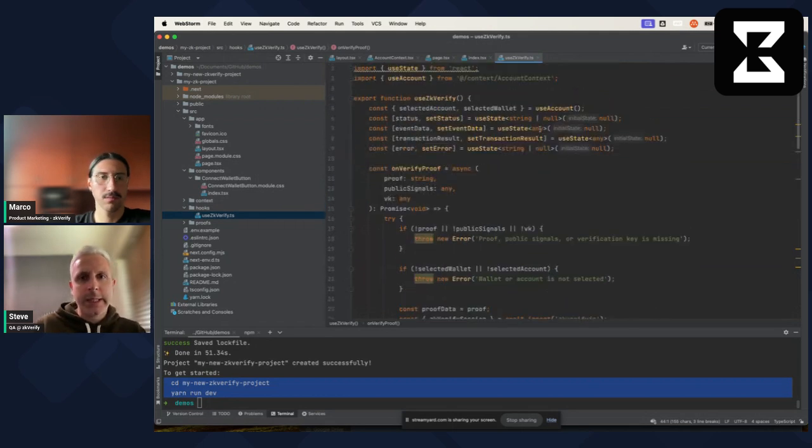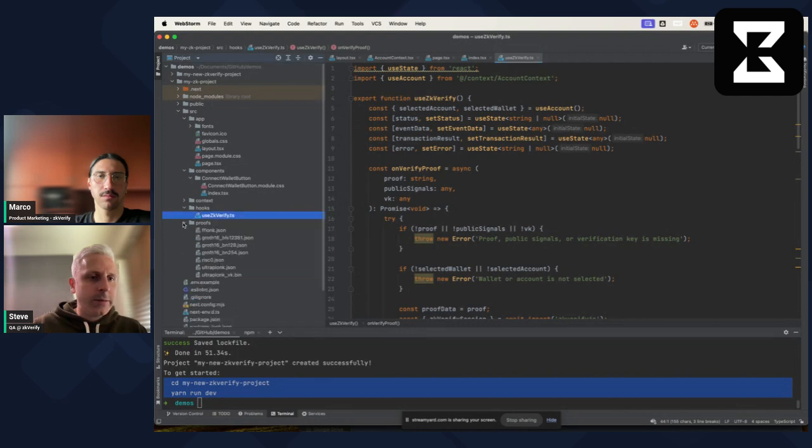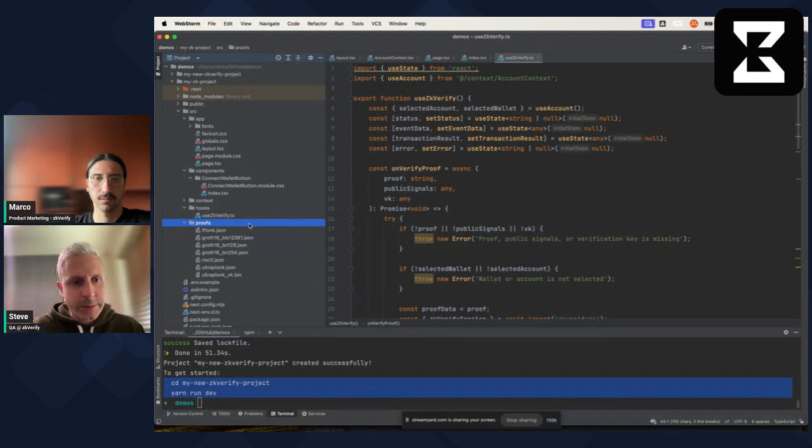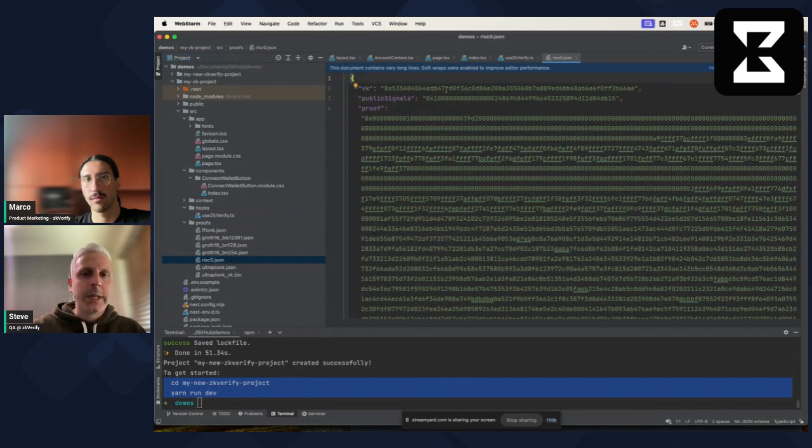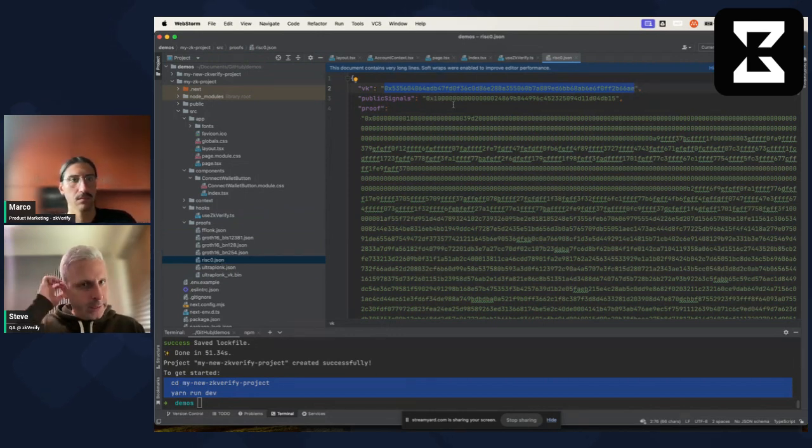So this is reading in from a hard-coded proof file. So actually, as part of this Bootstrap project, we've got some example proofs for everything we support, apart from space and time at the moment, but that's something we will add in very shortly. But what this is doing is just pulling out the data required for RISC-0 in terms of the verification key, the public signals, and the proof, and just allowing anyone to get up and running very quickly.